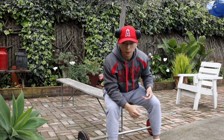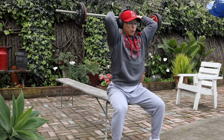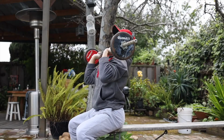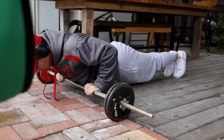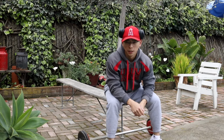What's up, y'all? So today we're gonna be doing a chest and tricep workout. Pretty much using a rusted barbell and a random workbench.